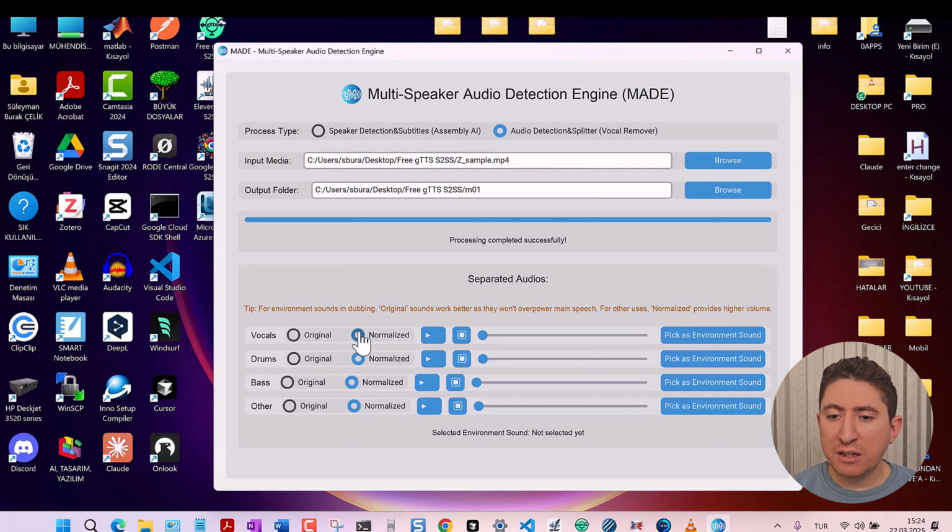For the first detection, let's try to find the voices starting from normalized and the correct background sound from 4 channels. There is no sound in the vocals section. Let's look at the drums section. There is a distorted sound here, so we don't have a suitable sound channel here. For bass, the result is usually correct. As you can see, we were able to get our background sound here.